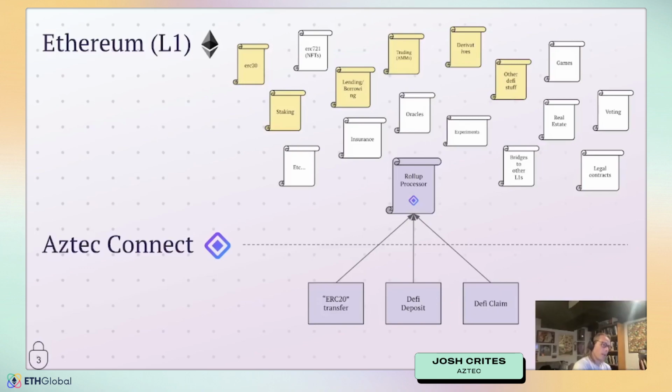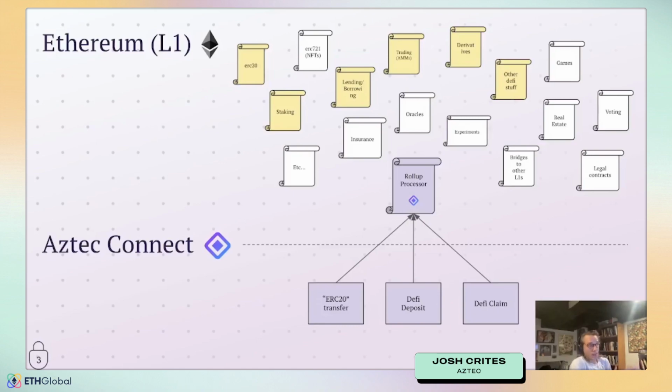Really, since the Aztec rollup processor contract lives on Ethereum L1 and it is designed such that it can be manipulated by any user with assets on the rollup, the rollup processor can dispatch these funds out to the rest of the Ethereum layer 1 network. Lasse will talk a bit more about how you can connect the rollup processor with essentially the rest of Ethereum with these bridge contracts. It's a really cool feature that Aztec has.